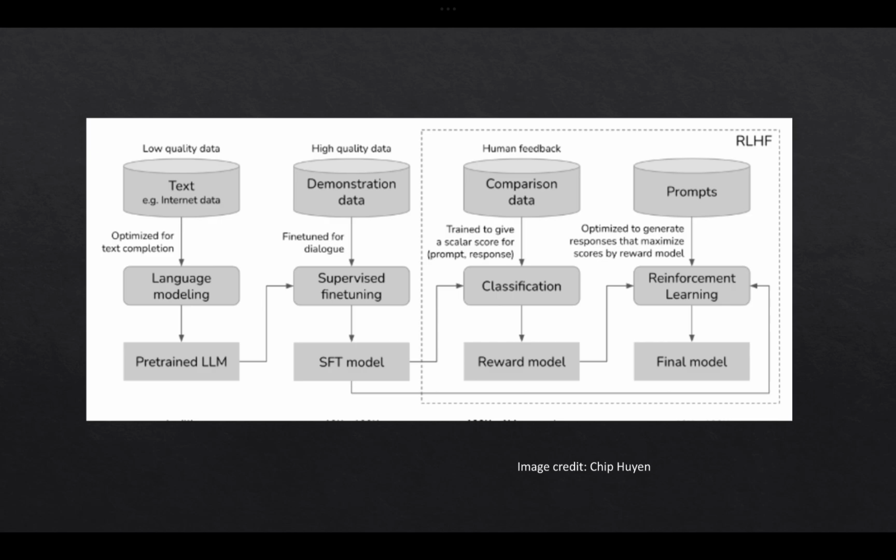So based on this reward model's feedback, we use a reinforcement learning algorithm to update the model parameters of the SFT model, right? If you want to go deep into how this training process works, I have a series of videos on this topic, so I will also link those videos in the description of this video.